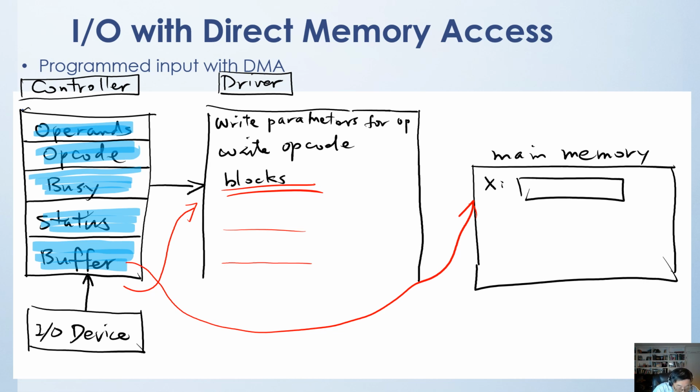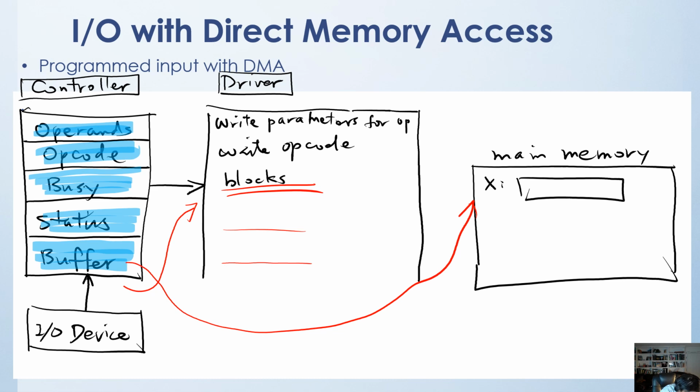Now, once this is done, the driver is going to check the busy register again, and if it's not busy, then you're going to write the next parameters to the operand and write the opcode to the opcode register, right? And then set the busy register to busy, and then it just repeats the same process. Now each time it involves an interrupt, and also involves the CPU. Now to reduce the involvement of the CPU, the direct memory access controller is used. It's a hardware component. Now let's see how this DMA controller is used.